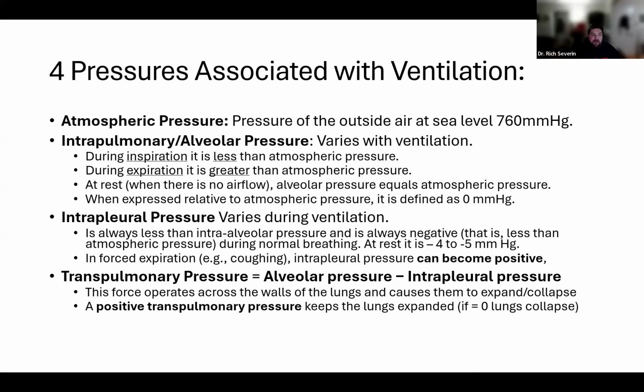During inspiration, like I mentioned, alveolar pressure is going to be less than atmospheric. During expiration, it's going to be slightly greater than atmospheric. And at rest, when there's no airflow, alveolar pressure, or pressure in the lungs, is roughly equal to atmospheric. And if they're equal, there's no gradient, there's no flow. We typically express this as zero when it's equal to atmospheric because it's just easy to remember. So when it's expressed as zero, we're talking about zero relative to atmospheric.